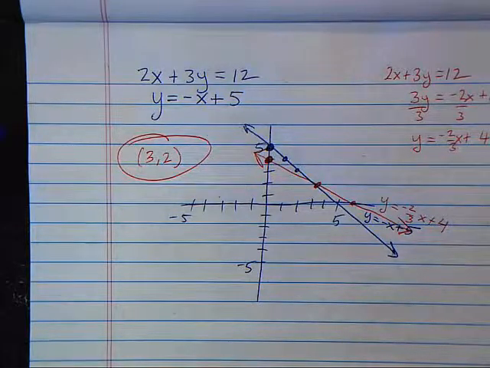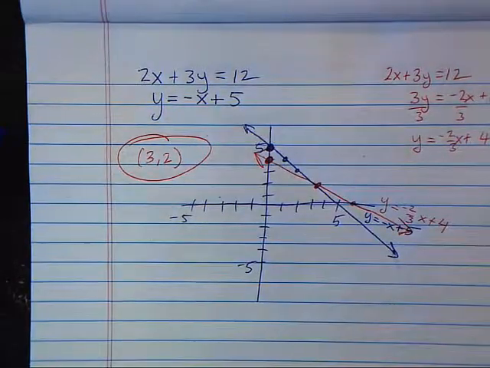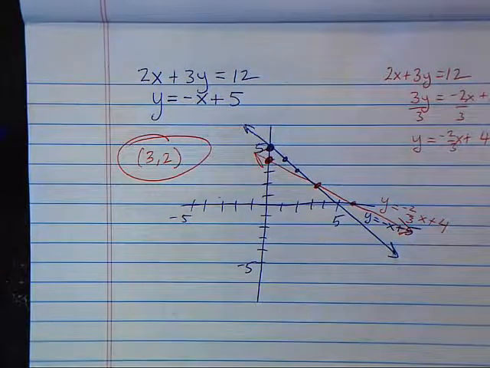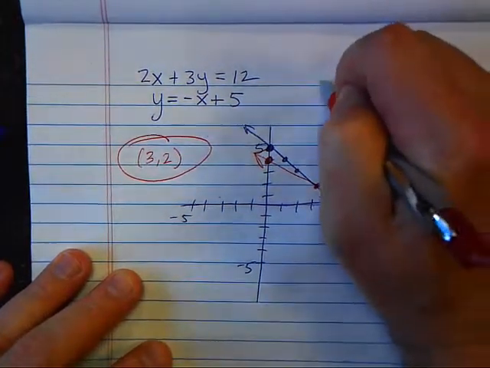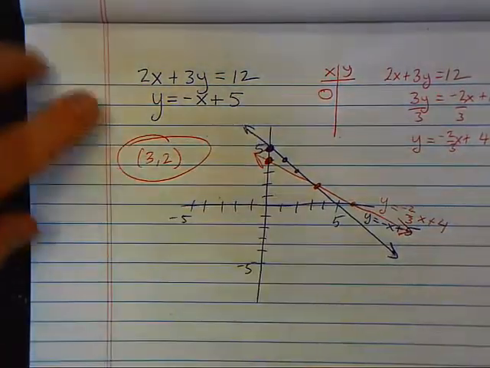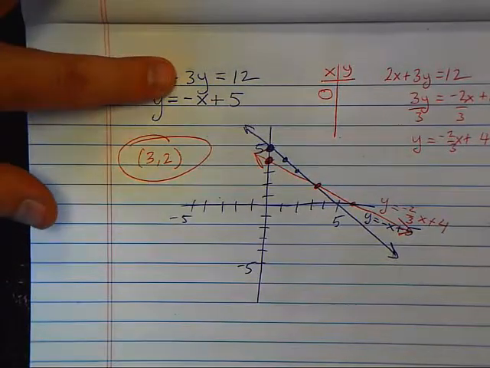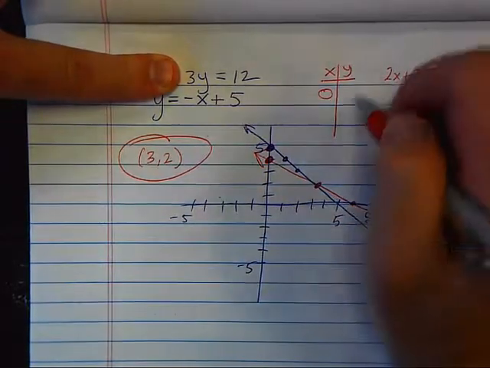But it's not quite how I would have done it. I would have graphed 2x plus 3y equals 12 in a different way. Anybody remember how I like to graph equations when they look like that? Correct. What I like to do is find the intercepts. So to draw this line I would have built a little table. I would have plugged 0 in for x. If I plug 0 in for x, 2x is going to go away. So 3y equals 12. Y would have to be 4. And then I would flip it.